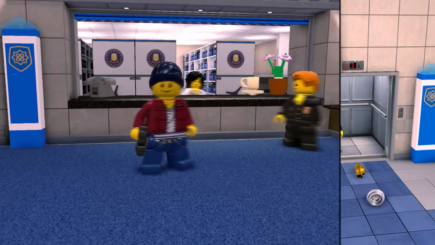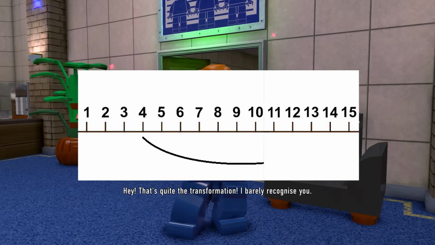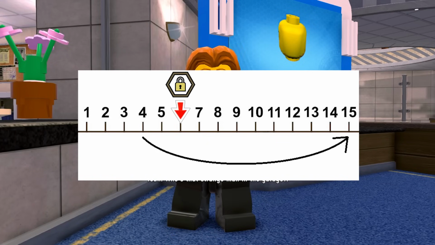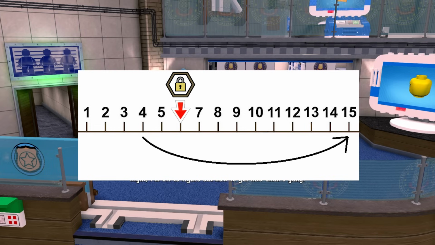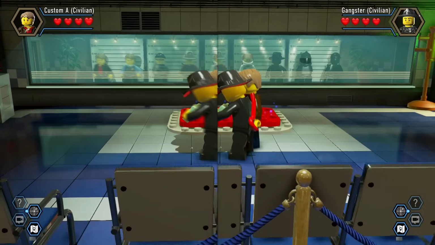It is technically possible to prevent this from happening by skipping straight from Chapter 4 to the final level. But there's an item in Chapter 6 that we absolutely need, and the mission to unlock it can only be reached by playing through the chapters in order. So we unfortunately had to accept our new clothes and then immediately change them.